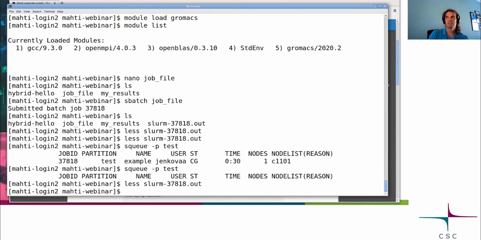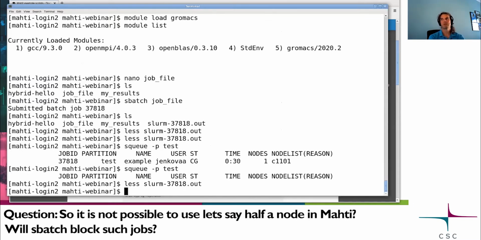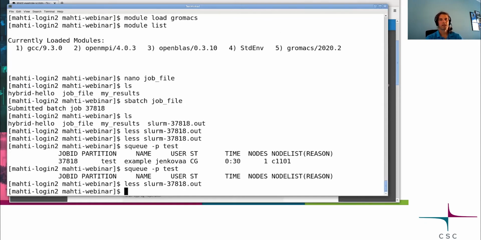Okay, there is the question in chat: is it possible to use half a node in Mahti? I'll come to that a bit later on. So you always allocate full nodes, but how many cores you actually use per node, that's up to you to decide. There is only 2 gigabytes per core of memory available.